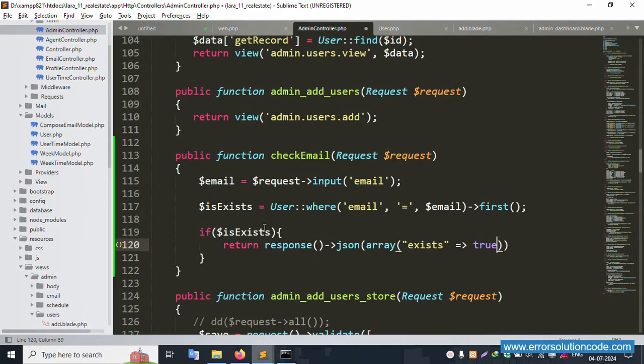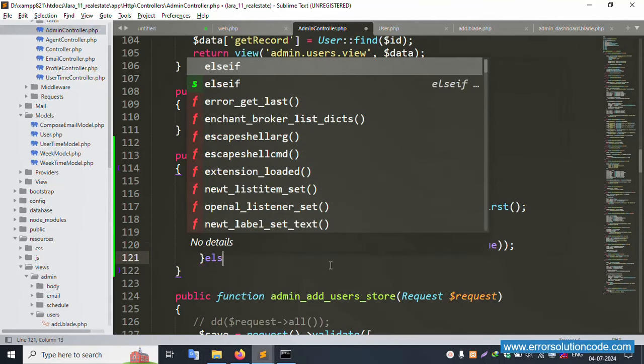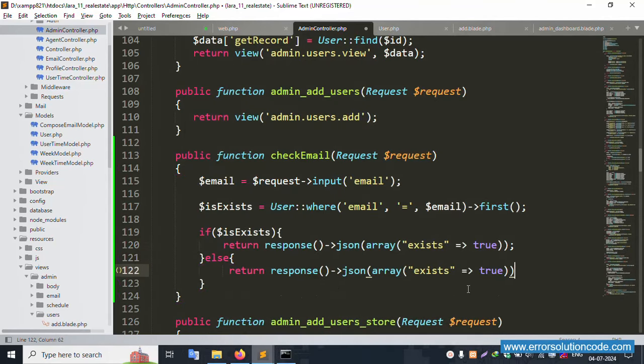Same here, copy and paste, and close this with false, the else part, else false.